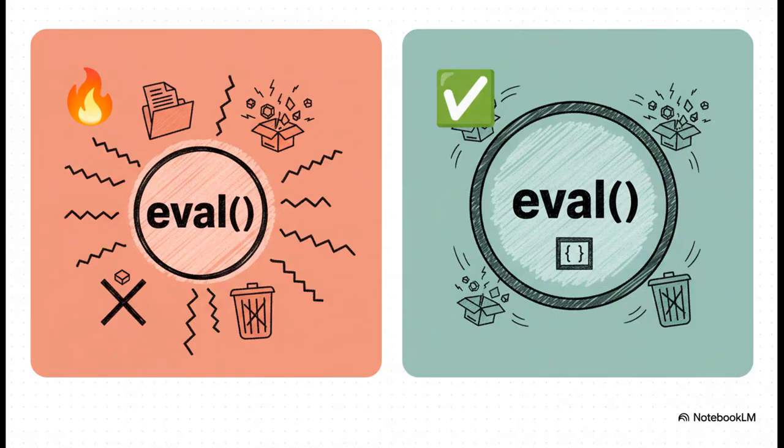This slide shows the magic trick. See, by default, eval can see a special dictionary called __builtins__. And that's where all the powerful default Python functions live, like opening files or importing modules. The unsafe code on the left has full access. But on the right, by passing in an empty dictionary for __builtins__, we've instantly cut off its access to all of those dangerous tools.